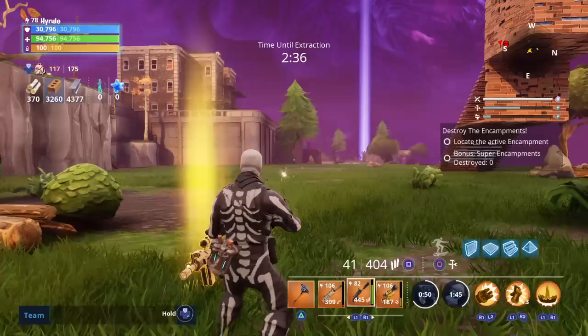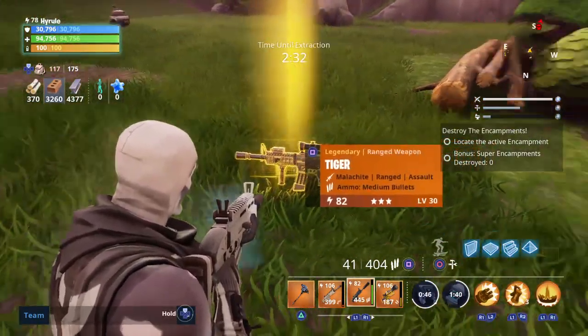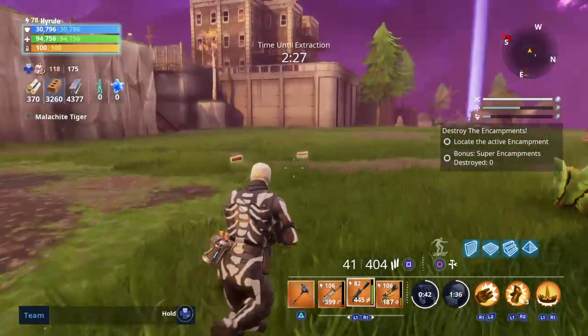Let's compare the assault rifle. So here we got a Tiger, obviously a very unique assault rifle. It's kind of like a buffed up M16, as you'd say, maybe, I don't know.